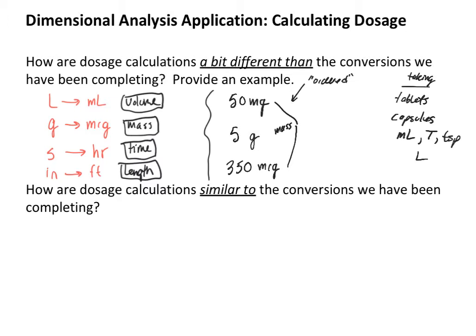And so what we need in dosage calculations, we need to think about the dimensions and we need conversion factors that link these. Conversion factors linking dimensions. Put that in quotes here, linking. And we saw that previously when we were going from dollars to pounds, or we were going from length of a distance of miles per hour. That was something we could use to convert between miles and time. Miles, length, and time. So we need to think about what's ordered, what do I physically need to take, and then think through the dimensional analysis, think through the conversion factors that you're given. And this has to be given to you. You have to be given the linking factor, and usually that's given to us as the available medication. So a lot of things going on there.